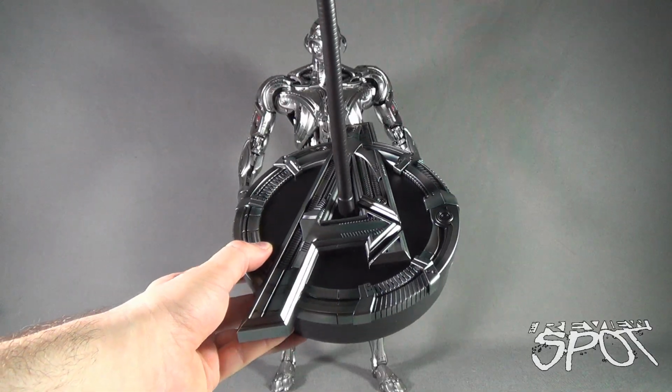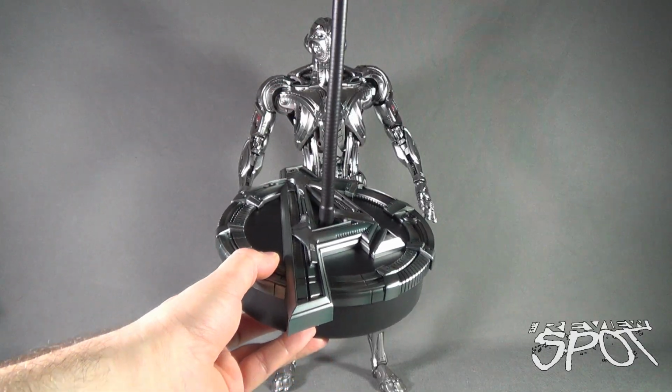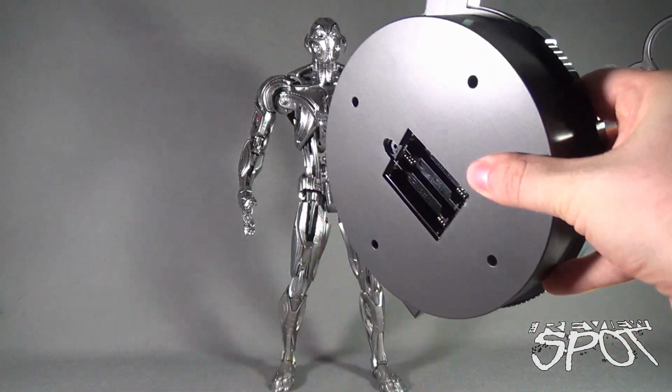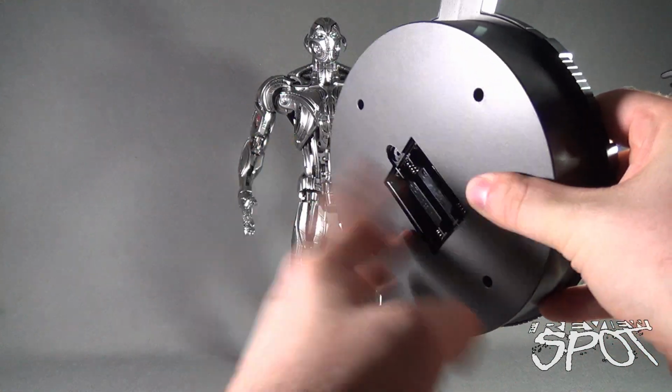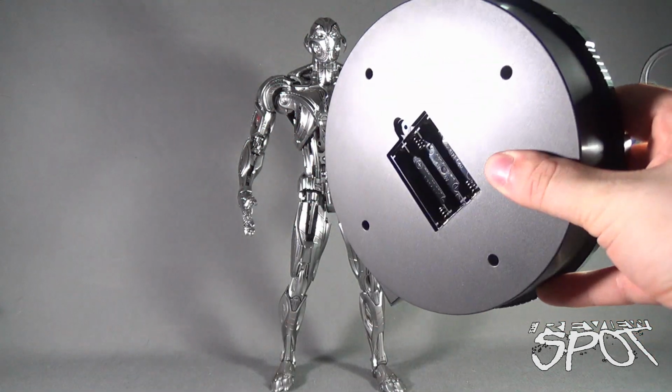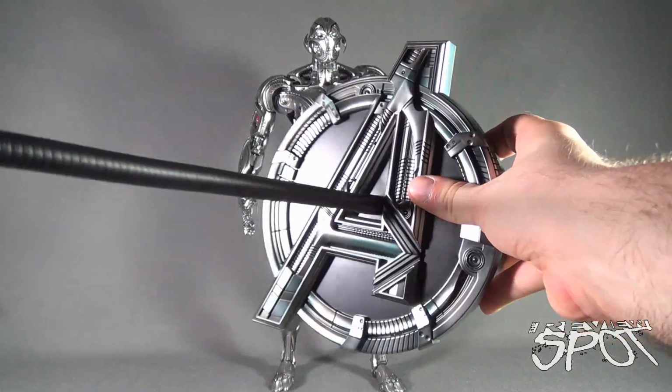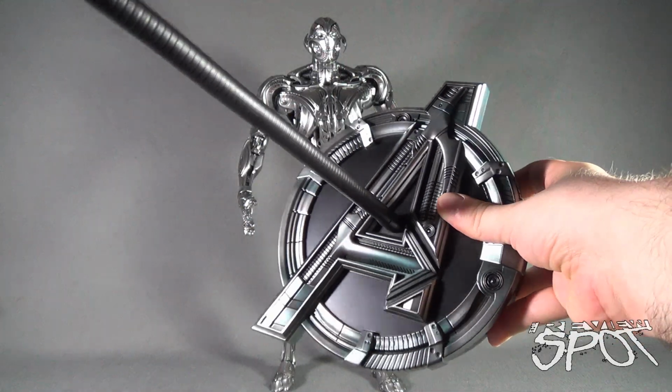Now, it does light up. It takes 3 AAA batteries, but unfortunately, Spot does not have AAA batteries. I thought I had some in the house, and sure enough, I don't. But this stand would light up, take my word for it. Display stand looked quite nice though.